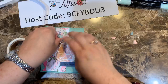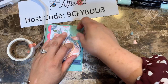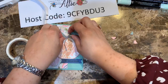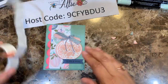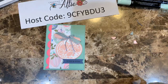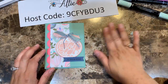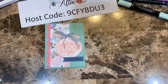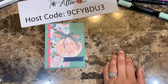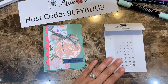I definitely love how well the colors from the Flowers for All Seasons go with this whole suite. And we're gonna have that one. And if you want, you can cut out a little bit more of those. Although I like it long, but anyway, if you want it, you can cut it more. But that's it. Oh no, hold on. We need to put the rhinestones, because I like adding the rhinestones. I think that also helps a lot.